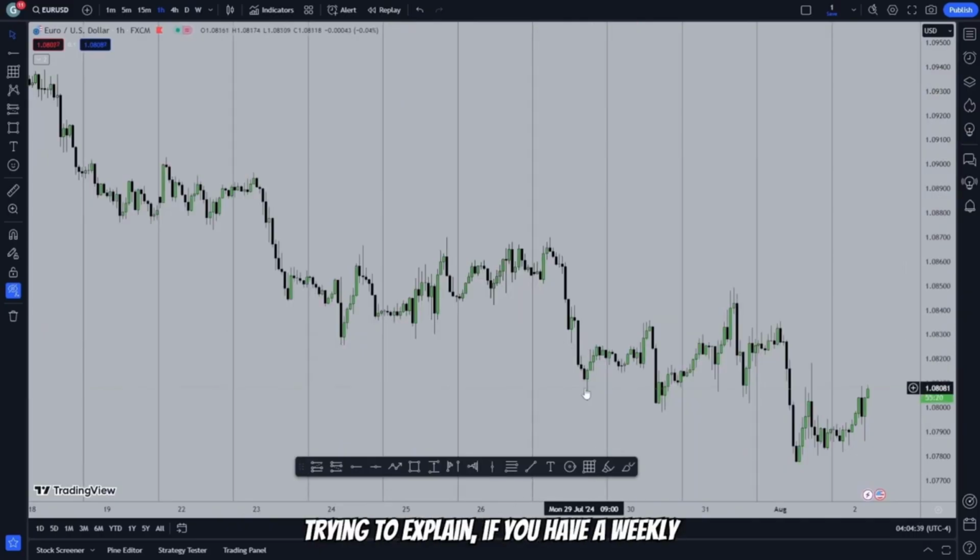But the thing which I'm trying to explain, if you have a weekly time frame narrative, you will not take sells, or you will not take buys from there, okay? You will know that market is falling down, the overall bias is going down, the overall weekly candle will be bearish, big bearish candle, right? So you know that it will go down. So why you will take buys? Just think about it. Just hold that trade.